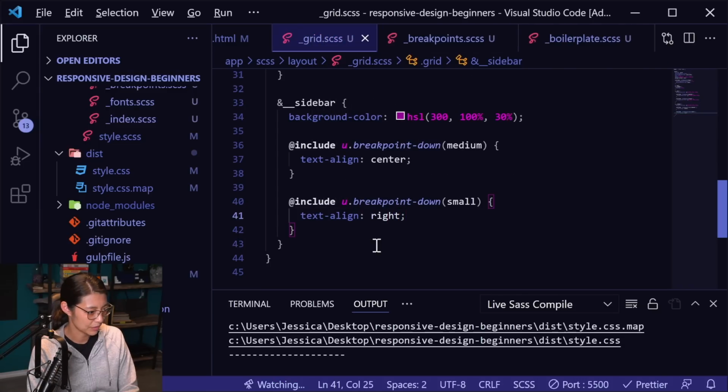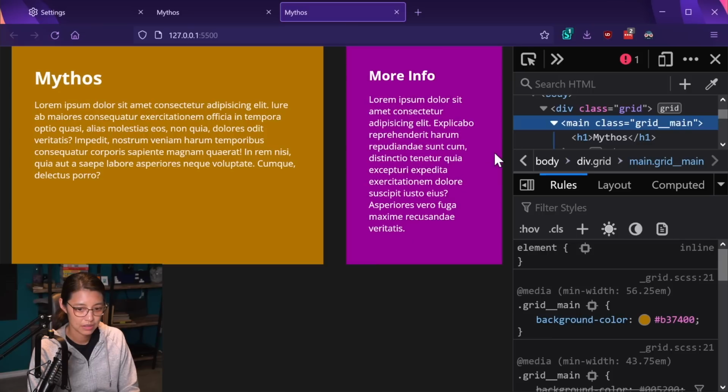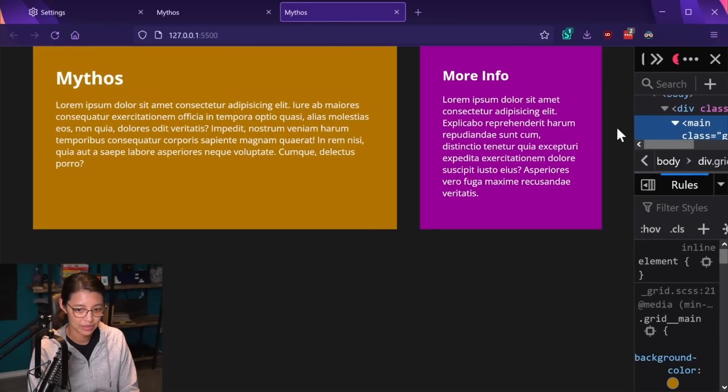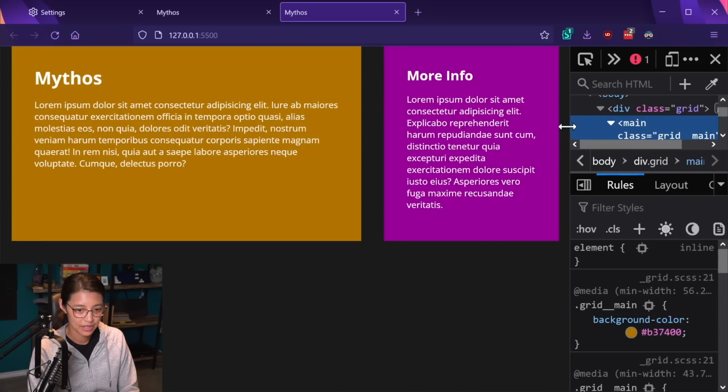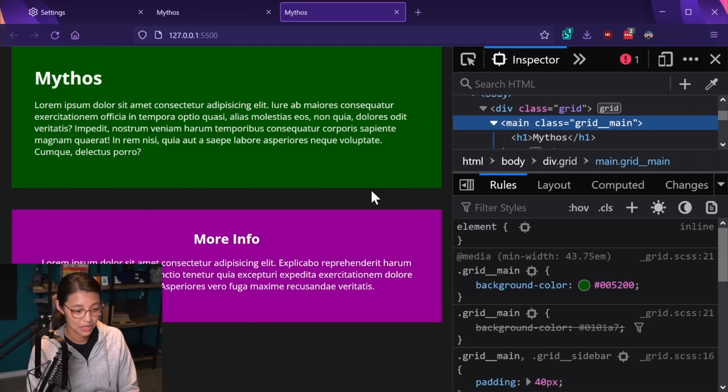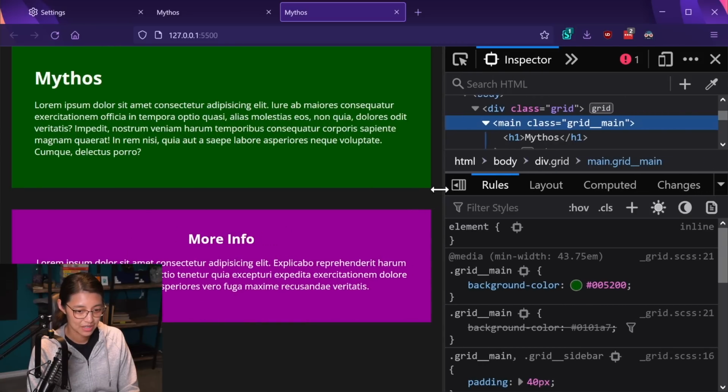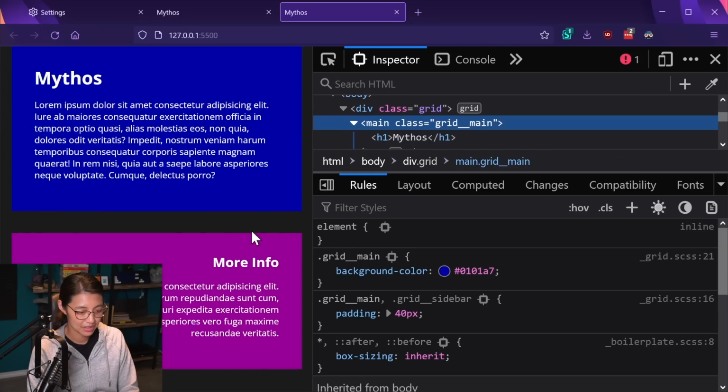So now, if we look at the website once again, starting from desktop, we've got our default left align. Then as the viewport decreases, once we hit the medium breakpoint at 899 pixels, it's going to be text-align center. And if we keep decreasing the viewport, eventually at 699 pixels, it's going to be text-align right.